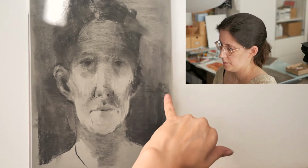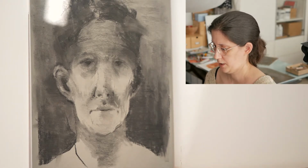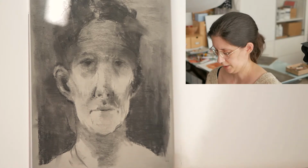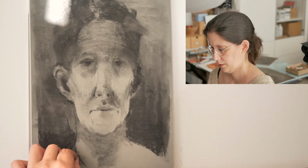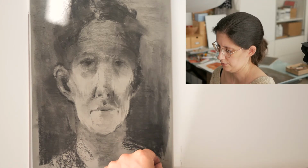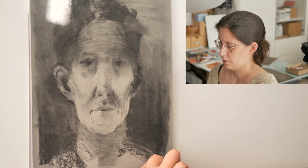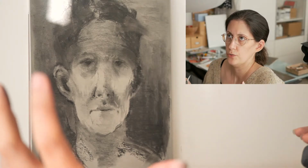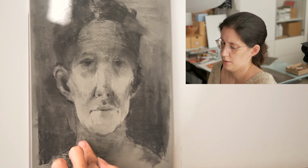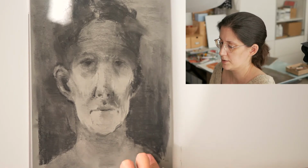I'm often limited, I feel limited by the fear of messing stuff up, and it limits your freedom to engage in this tactile experience. And some people are like, oh yeah, but it's just messing around with paint, and it's not. Whether it's paint or dry media, it doesn't really matter.